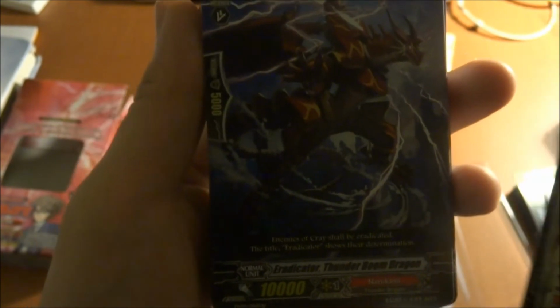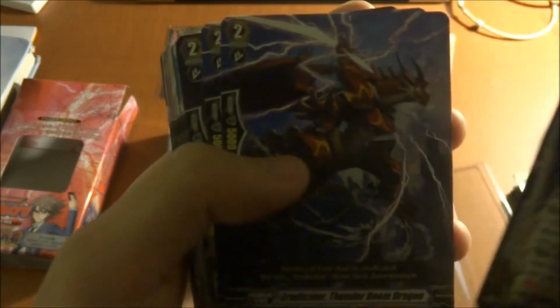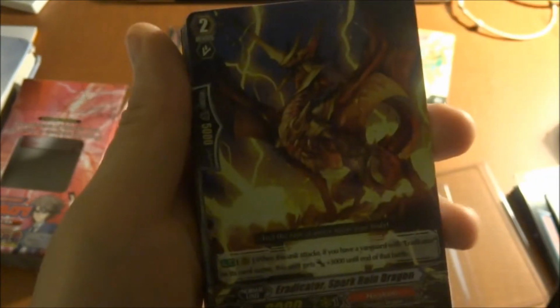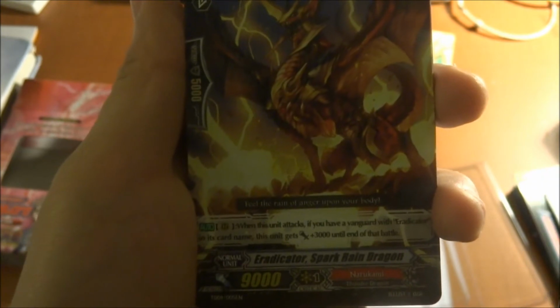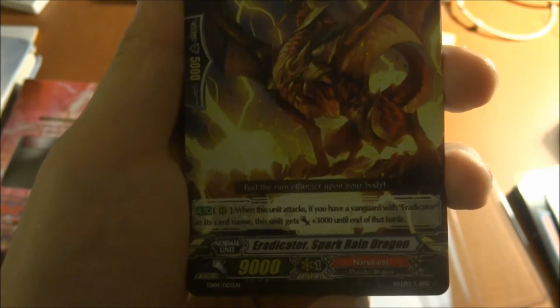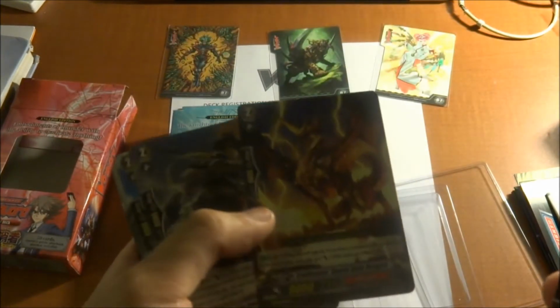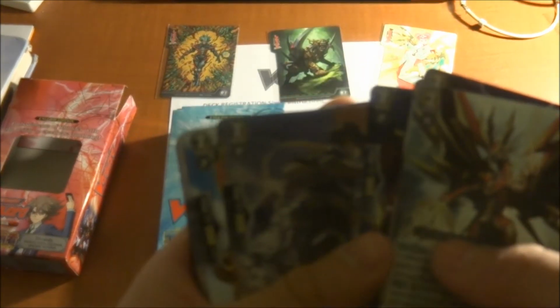Nice. And I get a grade 2, the 10k Eradicator Thunder Boom Dragon. Yeah, he's really cool looking. I like him. You can probably get 4 of him. Alright. And we also have Eradicator Spark Rain Dragon. He's my 12k attacker when I have an Eradicator in Vanguard. Wow. How many do I have? Oh, that's depressing. I only get 1 of him, but he's the rare. Looks like you need to get more copies of him at some point.